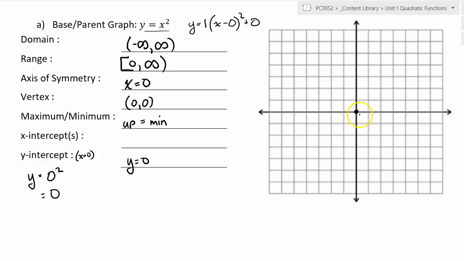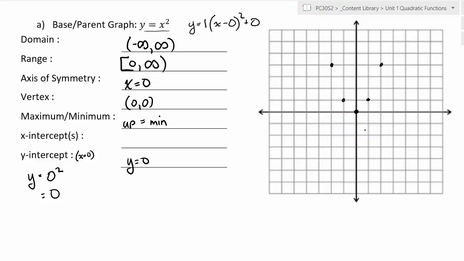Mentally, I can figure out a table of values. I could actually write a table of values, or I can kind of look at the trend that I always see for my parent function. It's that 1 squared is 1. It's symmetrical. 2 squared is 4. And 3 squared is 9, which is off my graph.